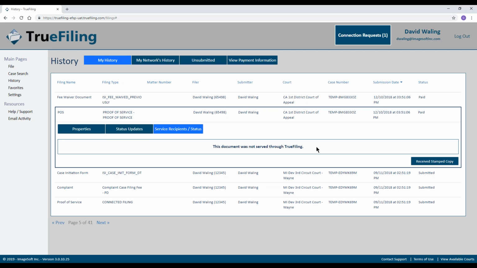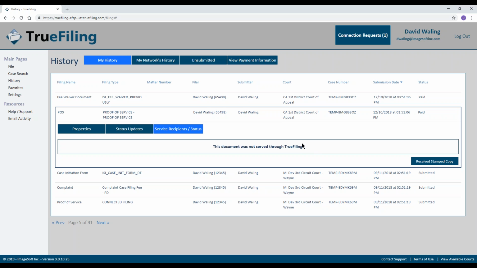Okay. Now, if you want some more information about this page, please reach out to our TrueFiling support team. We can definitely give you some better examples with this live demo and my testing. It is hard to show you, but my explanation and what you will visibly see will definitely tie together.